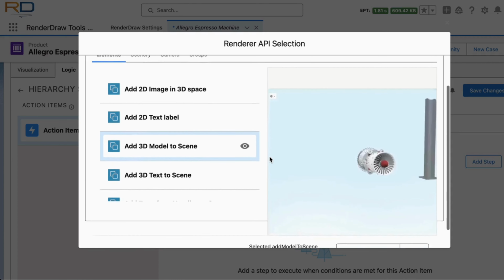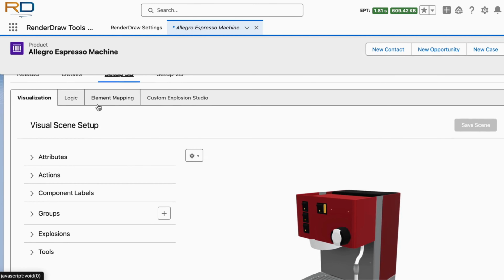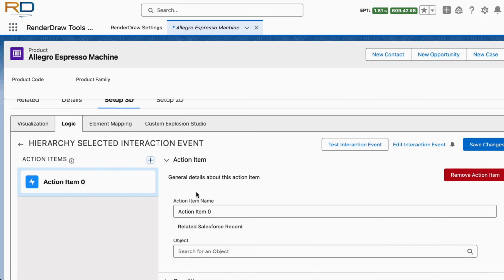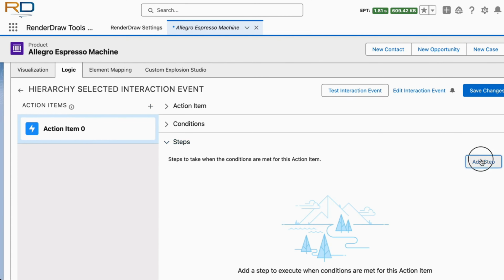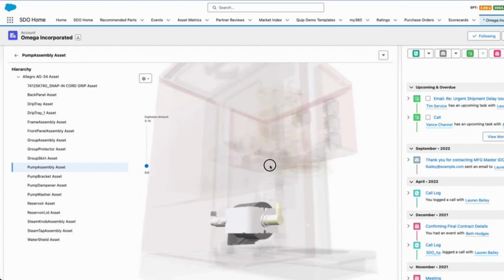Interaction events for hierarchy focus and hierarchy focus lost are called on user action, so you can set up visuals just the way you like. Popular examples are showing images, showing interactive 2D canvases, or adjusting visibility and camera positions. A selection is providing context to the rest of the component for the record that was selected for other actions. This is extremely important as we want to be able to allow admins and partners to extend our functionality for other use cases that we can't possibly plan for now.